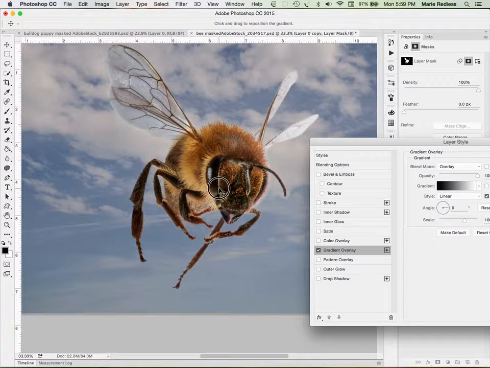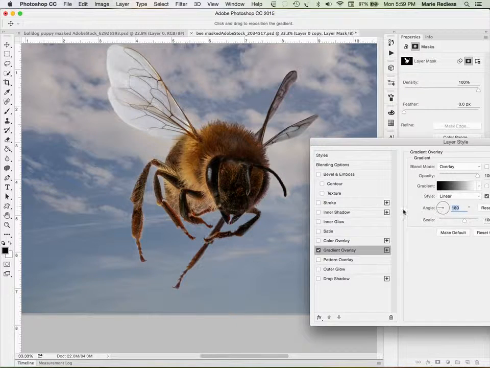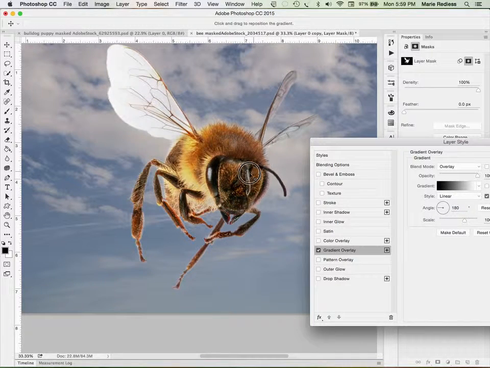And I'm just judging by eye here what looks good. Now, because he was already lit from the left, we have added another highlight to him. So he's actually lit from both directions. But let's go ahead with our original one over there at 180. We'll move that out to where we see some light on him.